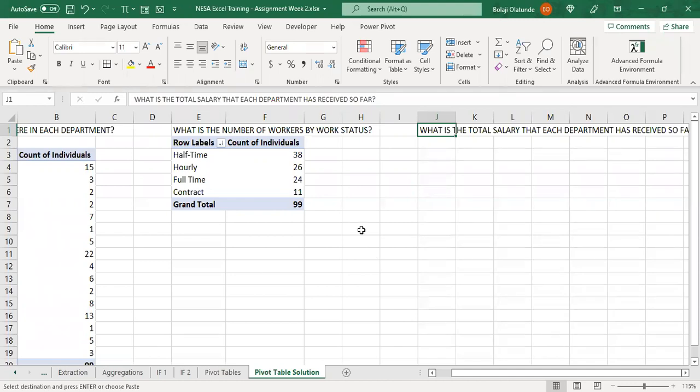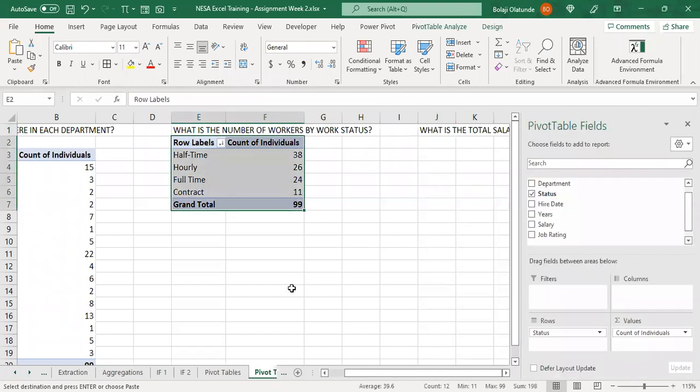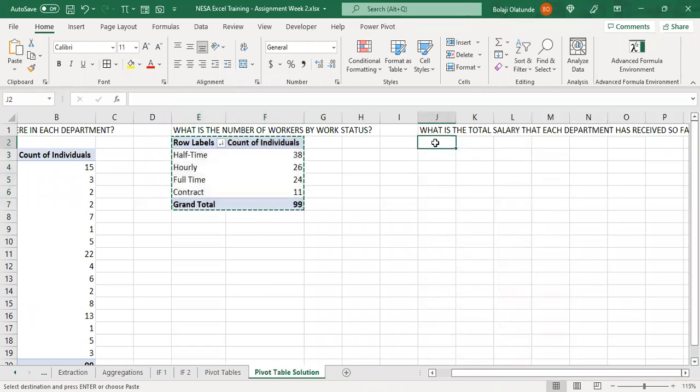You can basically just go to an existing pivot table, select everything in the pivot table, copy using Ctrl+C, make sure you select everything in the pivot table, and then go to where you want to put a new pivot table and paste Ctrl+V.